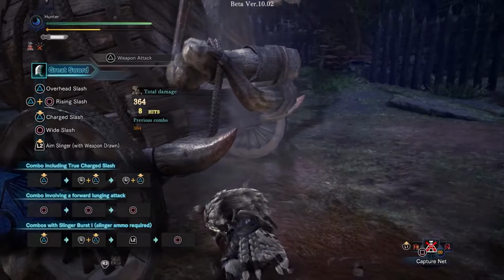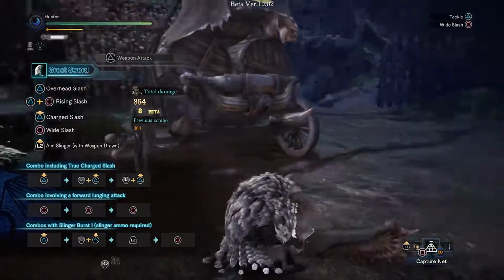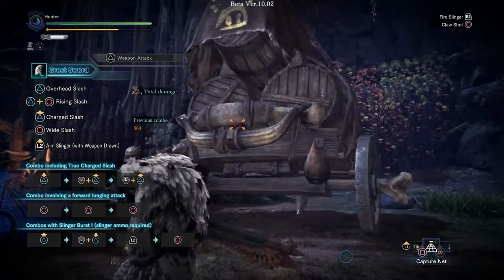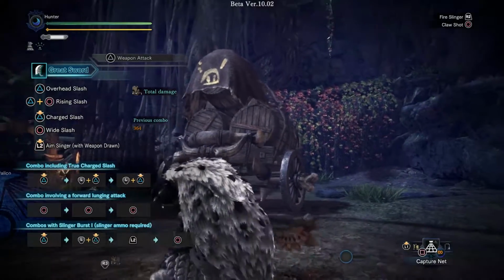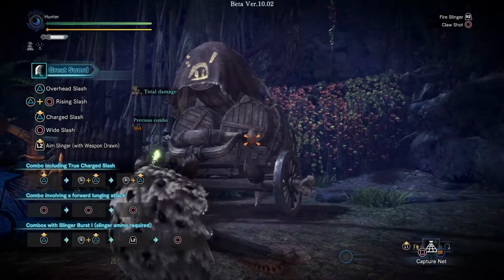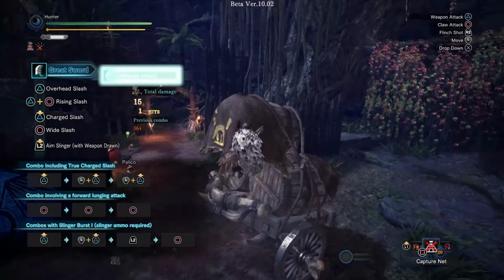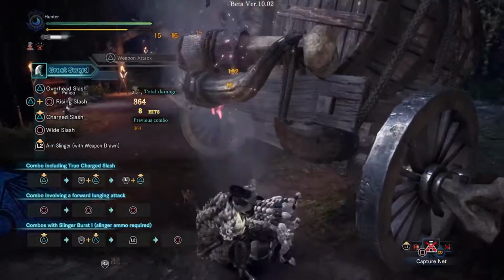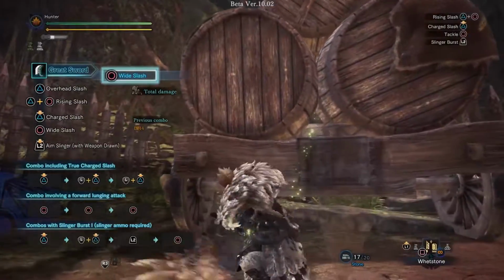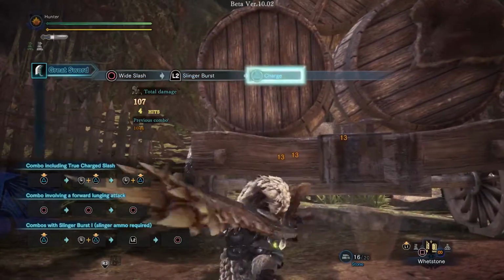Now for my next favorite close-range weapon, the Greatsword. Here is its unique Clutch Claw mounting attack, which can soften a body part since it is a heavy weapon. Yeah, just walk around while the weapon's drawn. You'll see just how heavy it is.